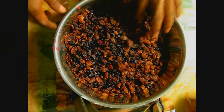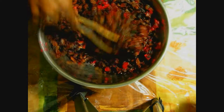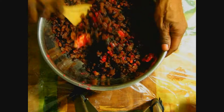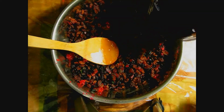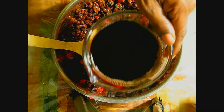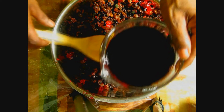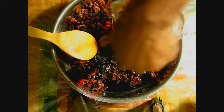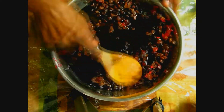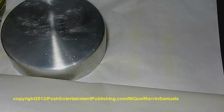Now, just put all the raisins and all the little fruits in a bowl. And now we're going to soak it with the wine. Just mix it up. This is the wine, and just pour a little white rum in it, just like a cork. We're going to soak this in 4 cups of wine. And you just cover it properly and let it marinate.